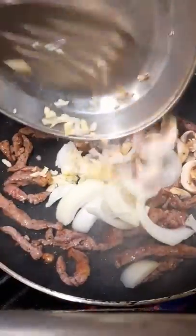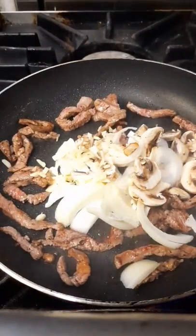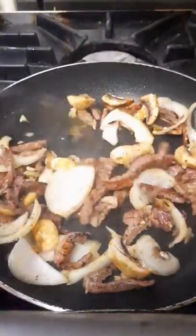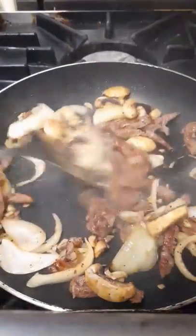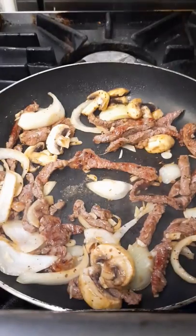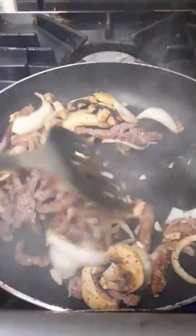In goes the garlic, onions, and mushrooms. This is all super fast — there's no need to be slaving over pots and pans. It's about being organized and planning. The army, the navy — they don't come in every morning and say 'what have we got today?' Chefs don't come into the kitchen and say 'what have we got?' They know exactly what's going on because they have a plan.